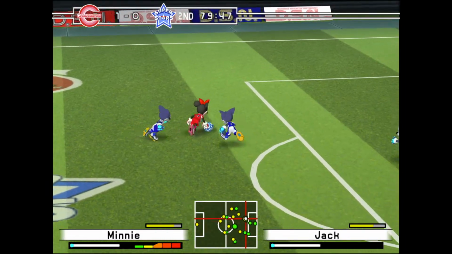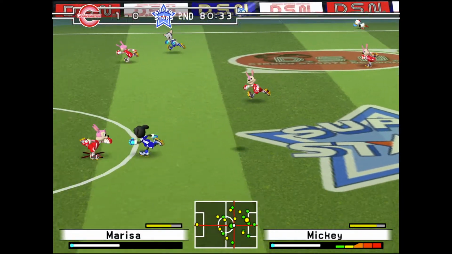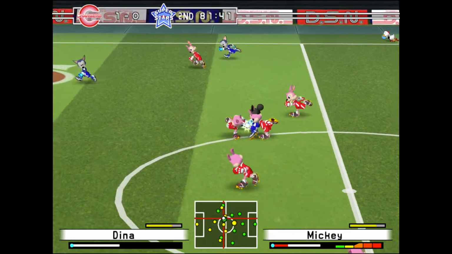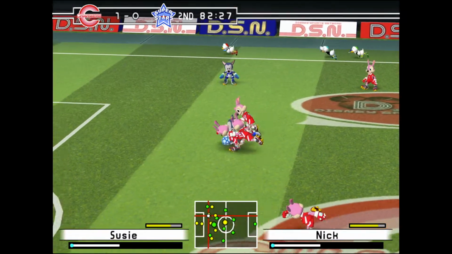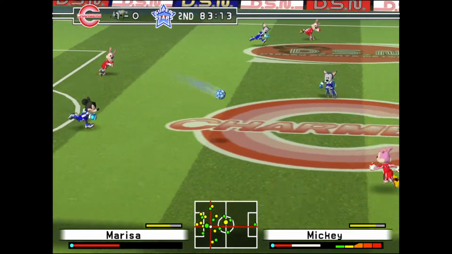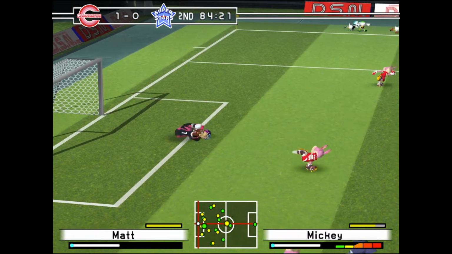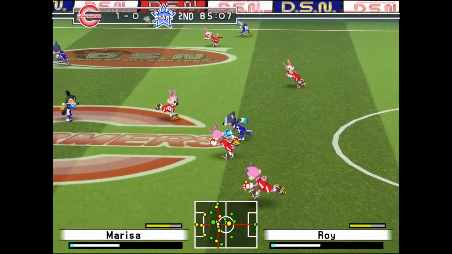Little forward pass. They shoot! Ooh, what a good save. Trap with a head. Coming through. Mickey. Player number 11. Uh-oh, this is gonna have pressure. Mickey! Can they defend? Middle range shot. Amazing save! It is almost 40 minutes since the beginning of the second half.